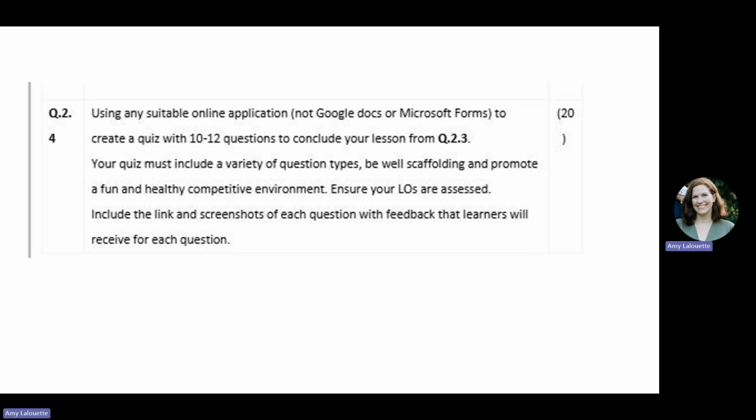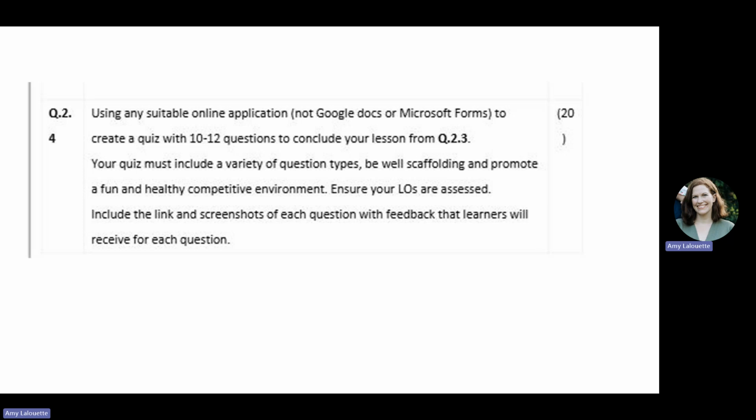So what I want to mention here is, yes, we all know what Kahoot is. I'm not saying that Kahoot is a bad application, but I want you to really think, am I going to be the 39th person who does a Kahoot quiz? Does this really show creativity? Does this provide enough scope to do everything I need it to do?